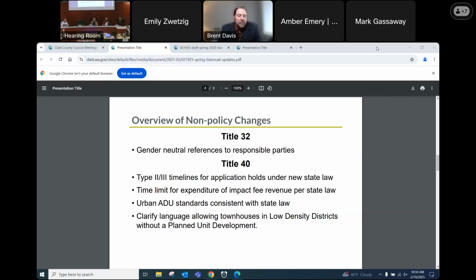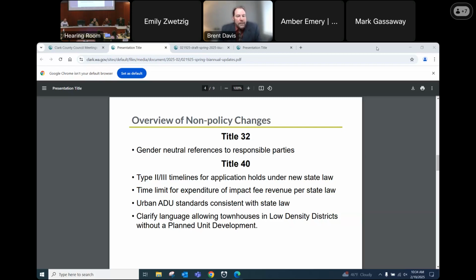This is in response to Senate Bill 5290, which was passed in 2023 and went into effect at the beginning of this year. Our code states that when we request additional information in the middle of an application process, we can stop the clock, which is consistent with the new state statute. However, our code says that once we get the submittal in response to that request, we can take an additional 14 days to review the completeness of that submittal, and that is no longer allowed under state statute. So we're proposing to remove that language.